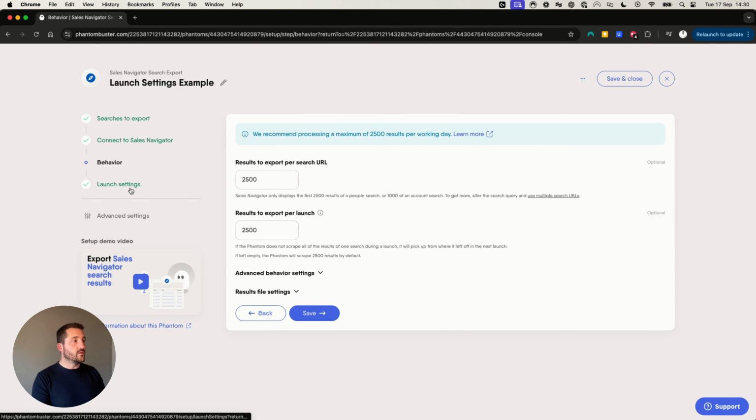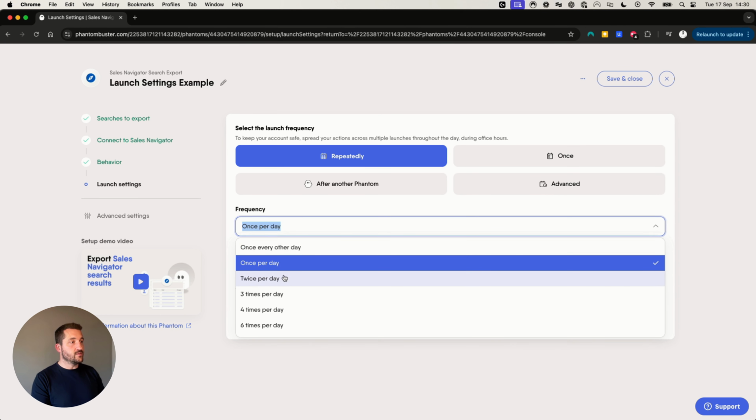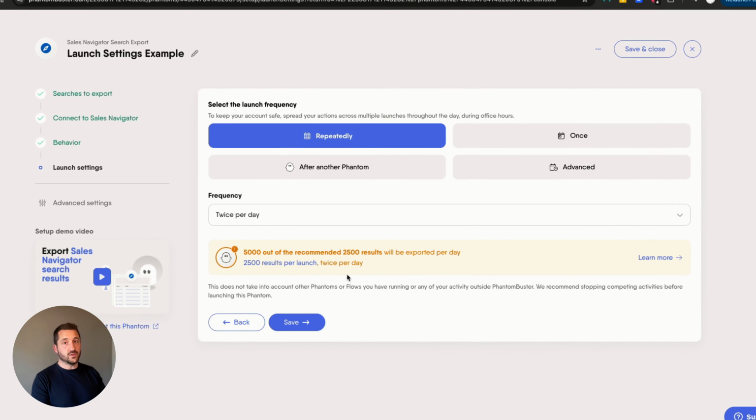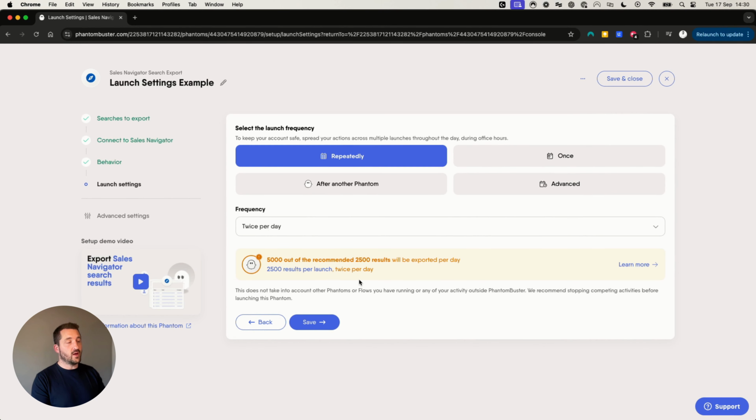So if you try to run this twice per day, it's going to attempt to export 5,000 results, and that can run into session expiry and rate limit issues. So just make sure that you bear in mind what your behavior settings are and how many results you're asking the Phantom to launch when you're setting your frequency.